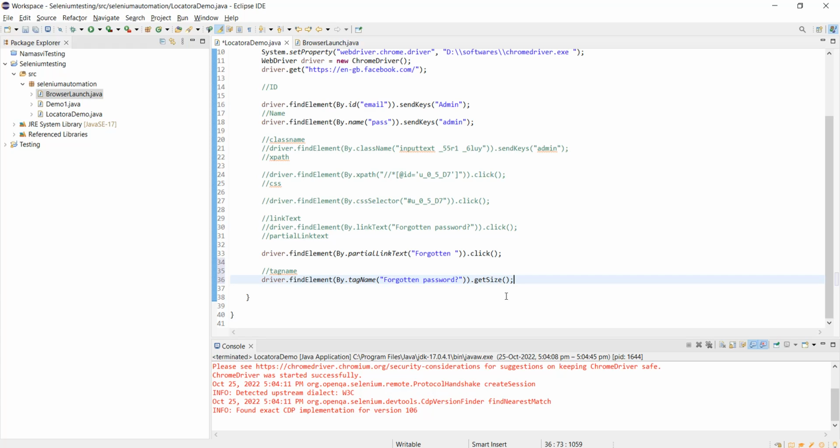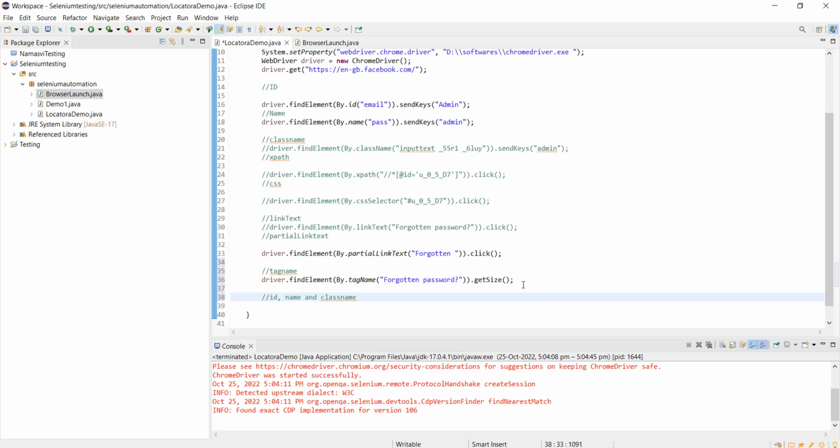And the last thing, we want to see which locator is faster. I will say ID, name, and class name are direct locators.